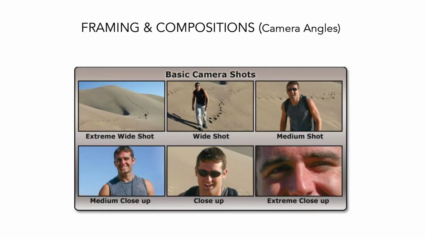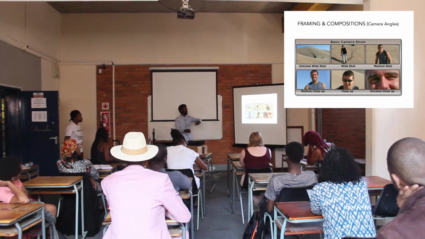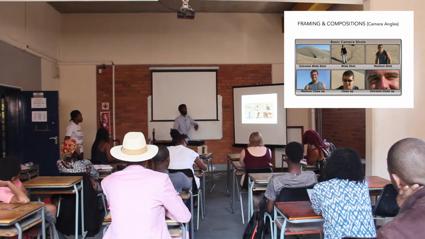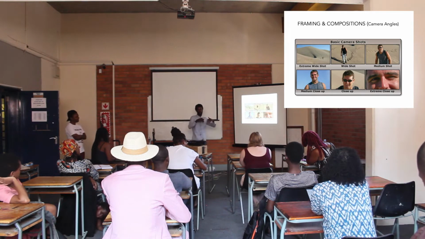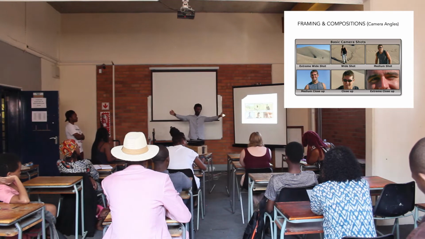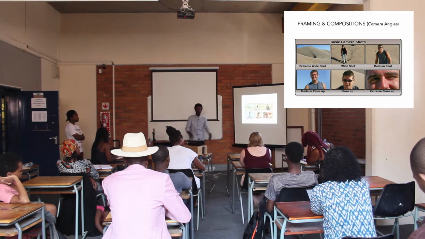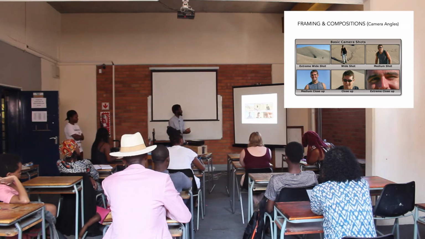And then a wide shot is recording the whole body of a person. Or let's say, for example, you have more than one person in a shot. You then use a wide shot to capture everybody. But wide shots are also used for those action type of shots where people are moving in slow motion and walking towards the camera, and you see that whole scene of how they're moving in slow motion. So that's a type of wide shot that you can use.